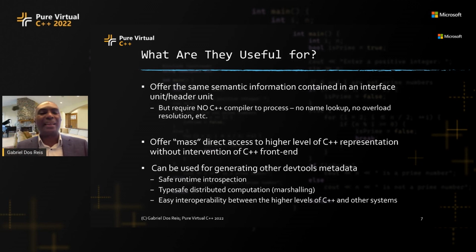If you want to provide type-safe linking or computation, like marshalling data and sending it over the network to a different machine, and that machine understands how things are laid out, for example, whether they are doubles or long integers that are part of a structure, or a unique pointer, that kind of stuff. Just being able to get the actual representation, how it is done, and the description of it allows you to automatically generate code that bridges the gap. This is really an enabling technology for the C++ community, and it would be a shame to let it go to waste.